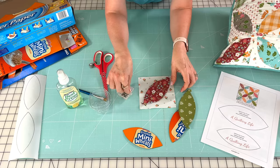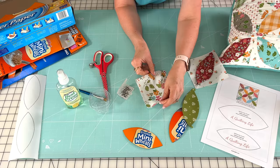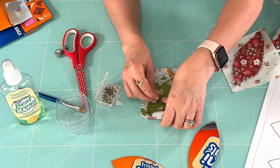And then I just stack them up. And this is just a great portable project. I actually did all of these on my pillow while we were on vacation. And my husband went golfing and I was sitting in the hotel room, just having a good time looking out the window at the beautiful snow.